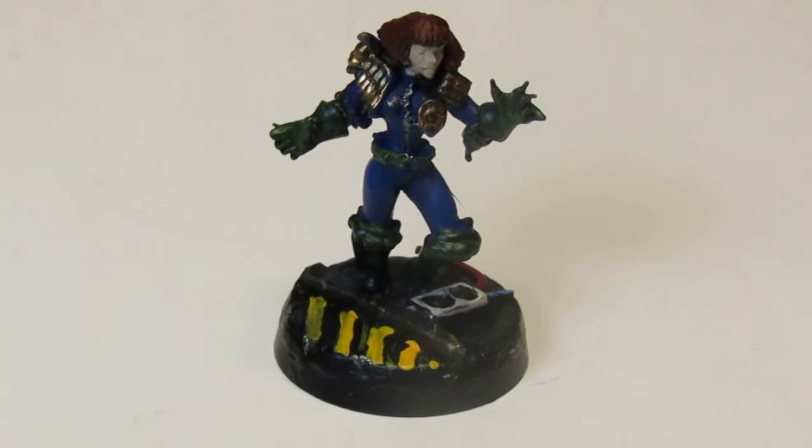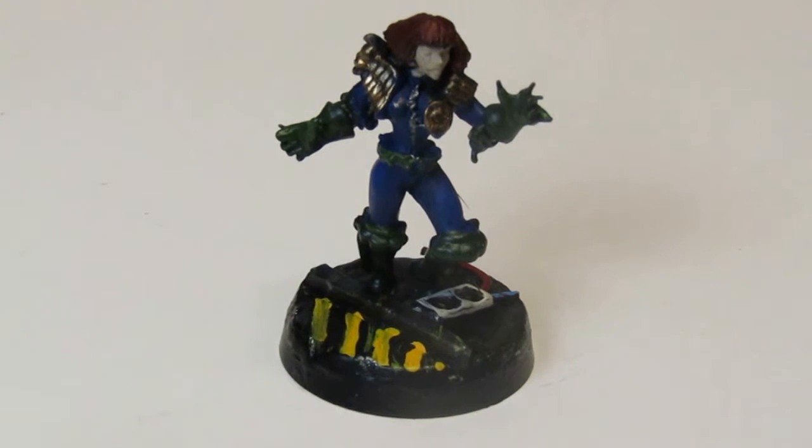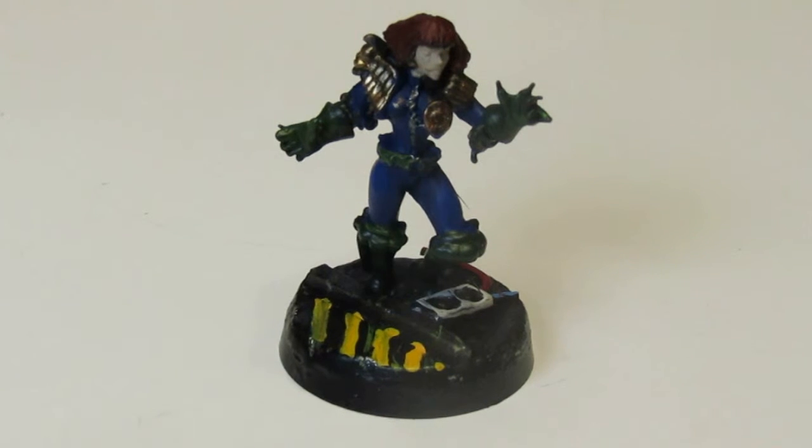And here we have a sight judge. Judge Anderson kind of judge. Sight judge looks really cool. She is very well posed, and she actually looks like she's messing with someone's head, with all that evil, nasty telepathic ability that sight judges have.